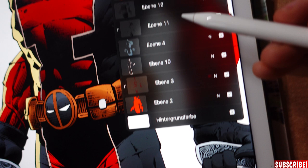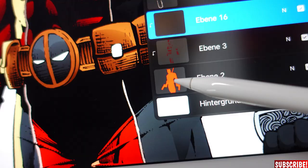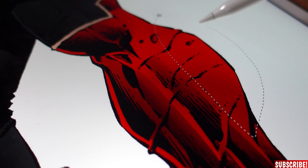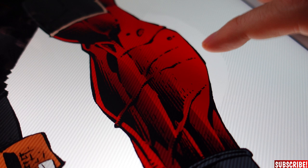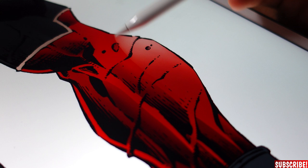So now it's time for the highlights. Step 6: Adding highlights. For the highlights of the red part of the suit we will create an extra layer above the red suit shadow layer. And since we will also use clipping mask, it will clip to the red base tones layer. We define an area we want to lighten up, and since we are using clipping mask we don't have to worry about the background — we will only draw on the red surface anyway. Choosing the brush again, since the main light source will be white, I hold down my finger on white. Now we go in with a very translucent white. Since it's coming on too strong, I will erase it back with the eraser and soften it up a little.